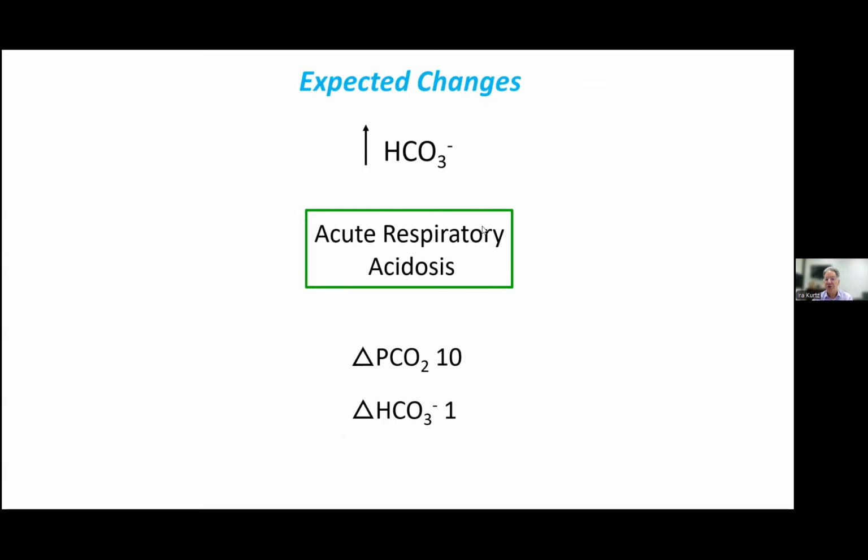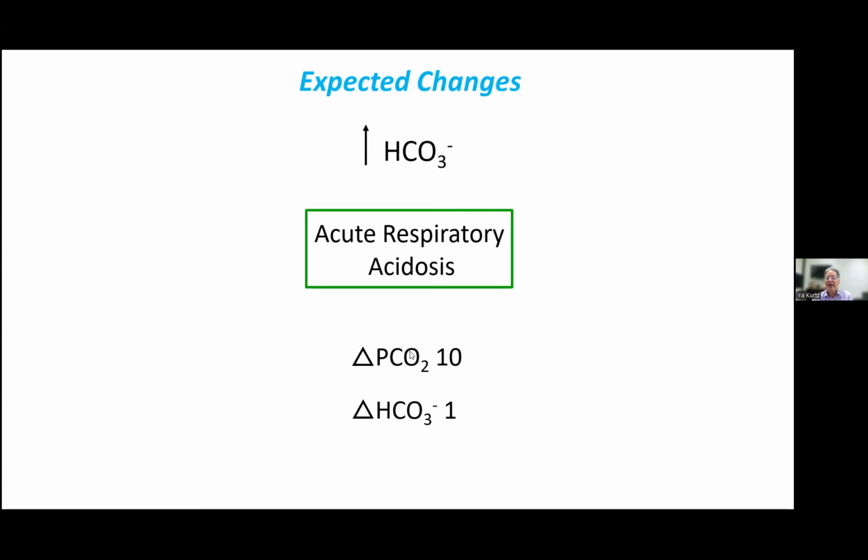So how do we distinguish whether it's metabolic alkalosis compensated or acute respiratory acidosis or chronic respiratory acidosis? Again, same thing. We don't look at the pH. We just look at the change in PCO2 versus change in bicarbonate. And it's known that for every 10 increase in the PCO2, the bicarb goes up 1. So if the PCO2 went from 40 to 50, acutely, the bicarb would go from 24 to 25. PCO2 went from 40 to 60, the bicarbonate would go from 24 to 26. If it was a woman and the PCO2 went from 38 to 48, the bicarbonate would go from 23 to 24. So these you just have to memorize.